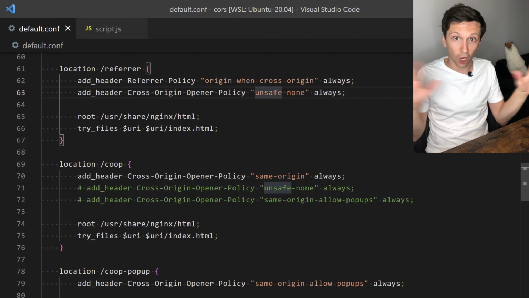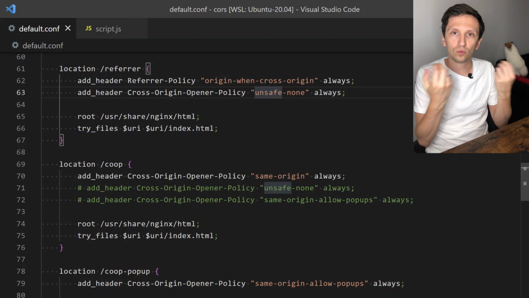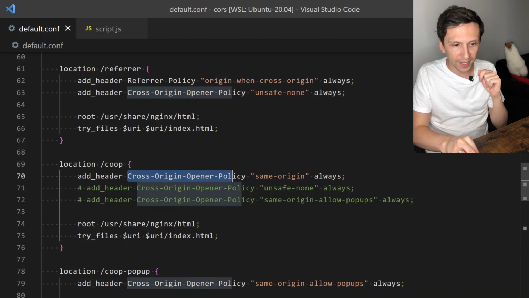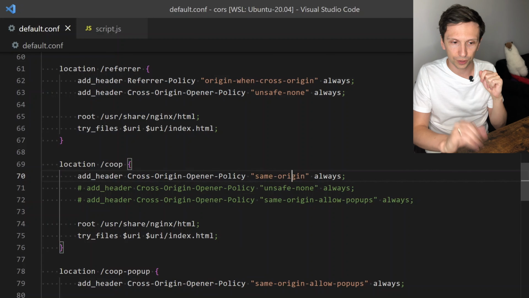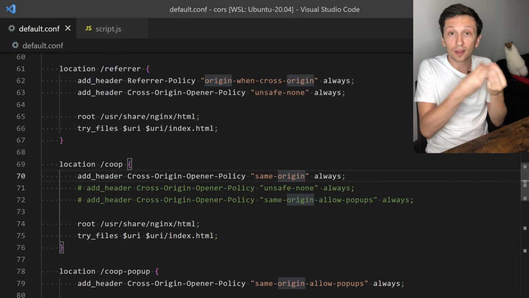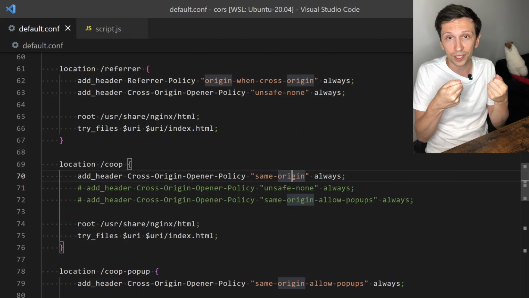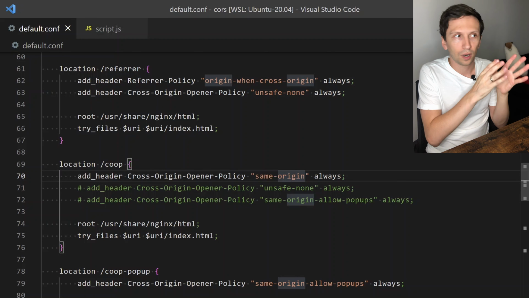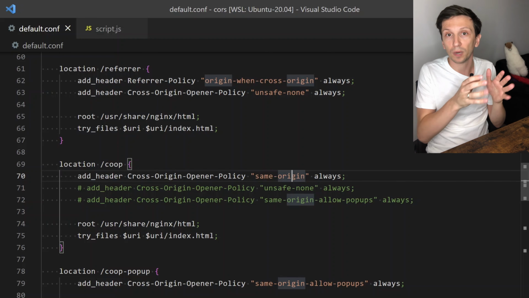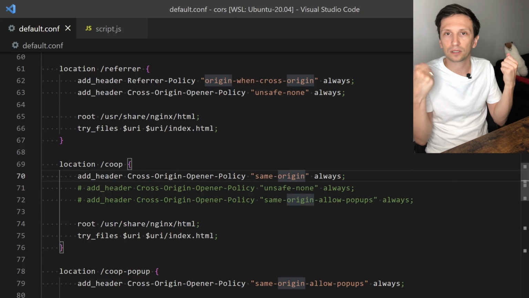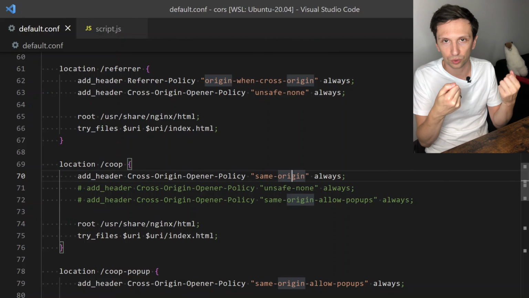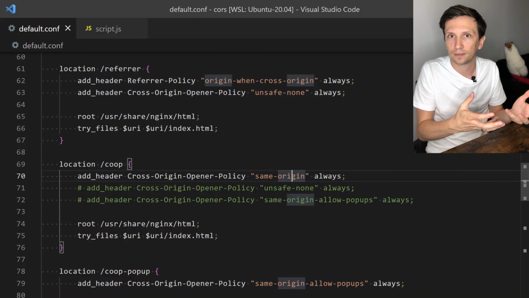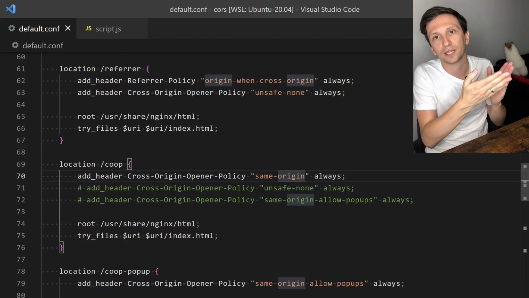But if you want to stop this behavior and not allow 2 windows to communicate between each other, the best thing is to use same-origin. Same-origin technically will allow you to have this reference only to the same origins. It means if I open a pop-up from mywebsite.com to mywebsite.com, then you can post messages between those 2 windows. But in cross-origin, you cannot when someone from evil.com opens your website.com.